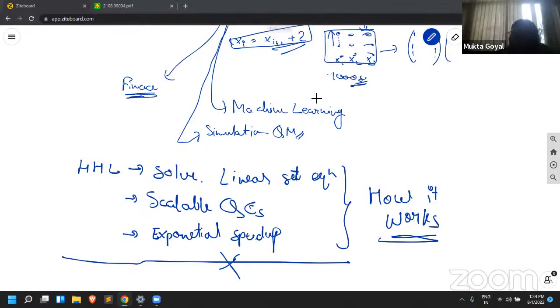Thank you, Rohit. It's quite interesting that it is applicable to finance and machine learning problems, for the computer science people. It is useful for machine learning applications and finance applications.